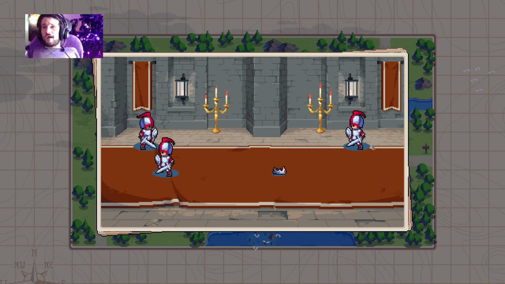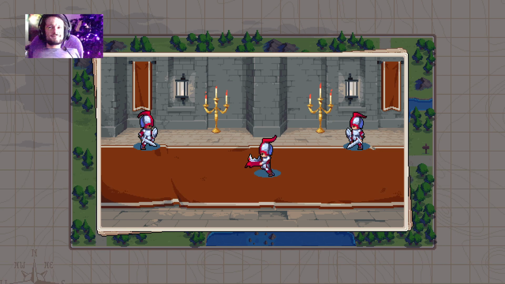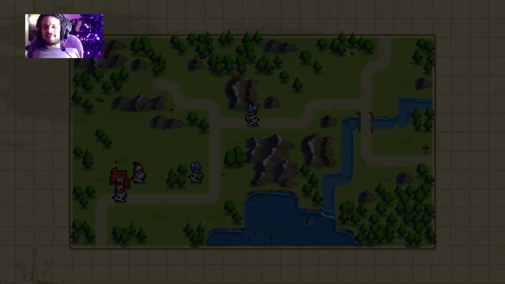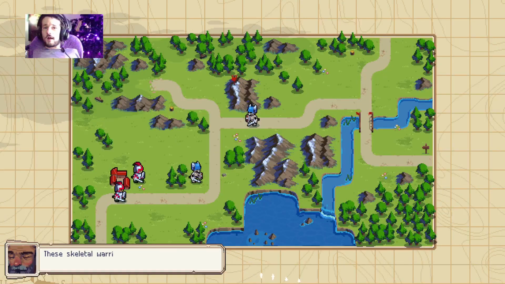This just tosses the crown. She likes being a warrior more than a queen. Grab the queen's crown. Wait, Your Majesty, your crown. That was great. And you know, back then, could you imagine being that guy who's always carrying the crown? Like, could you be that guy?